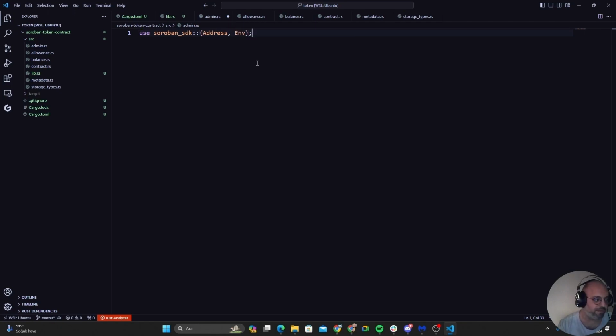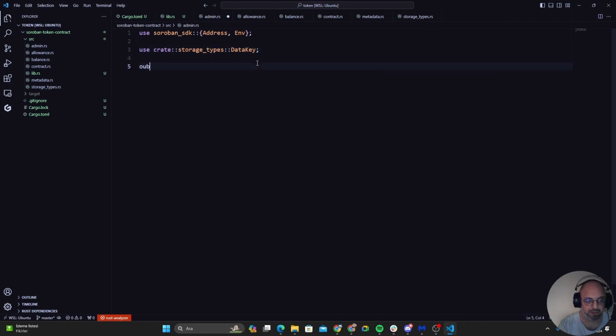So this is our first part, and then we are going to use the crate, the storage types, which is connected to DataKey, to make sure that everything is stored.